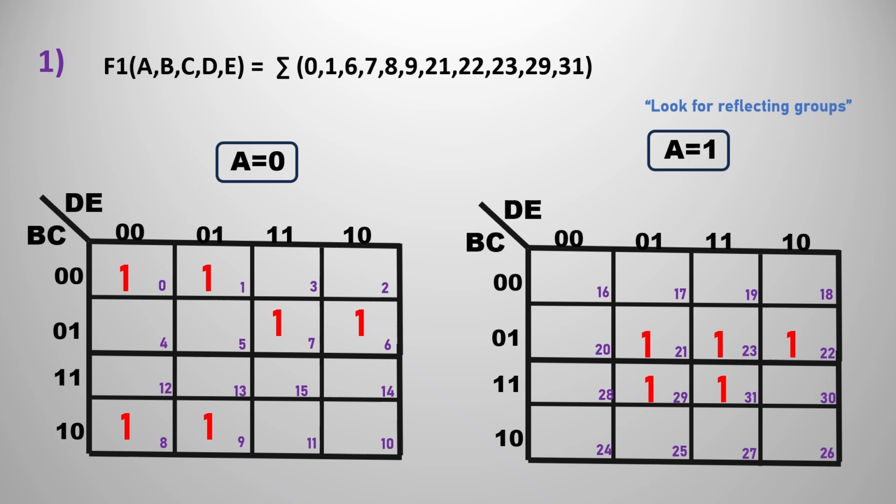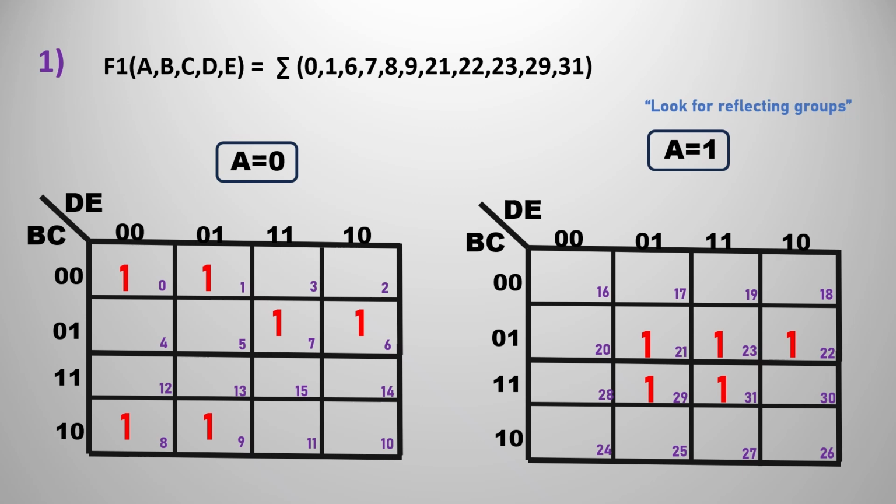So if you consider, they have given an expression like that. Sigma notation means those are min terms. So you have to represent all the given positions, like 0, 1, 6, 7, like that. Inside the boxes also we have some numbers, and in those boxes you have to fill with ones. After filling like that, you can see they are also included, like 21, 22. According to those numbers you have to fill ones in the second K-map also.